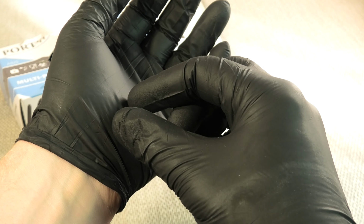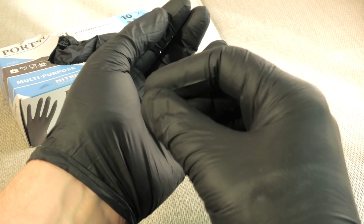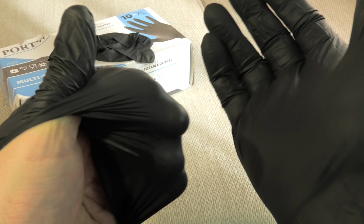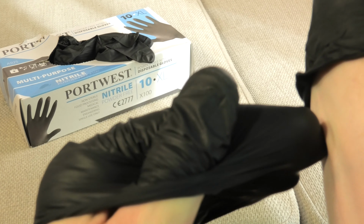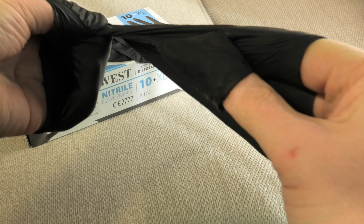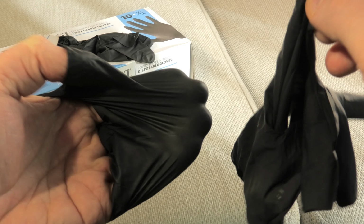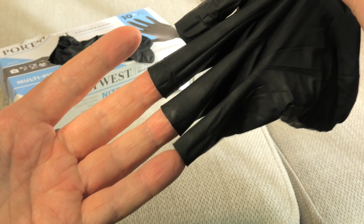It's very important that you don't touch your skin with the outside of these gloves when you take them off. You do it like this. You first take from here very carefully like this. And then there are no viruses there. With that part you can really take it. And you really have to be very careful when you take these gloves off, so that you don't touch any infected areas.